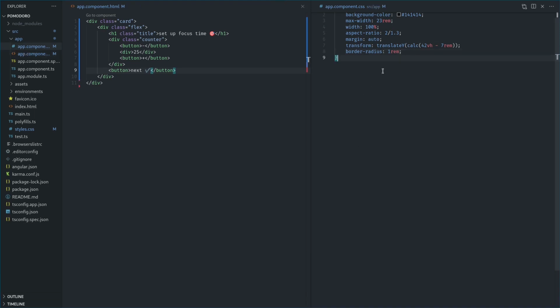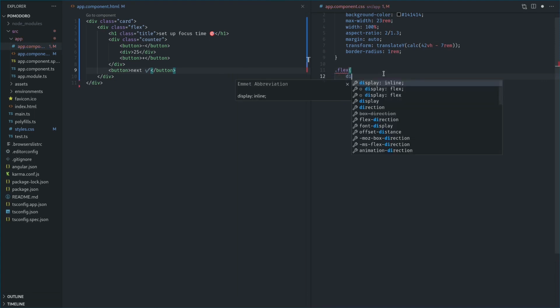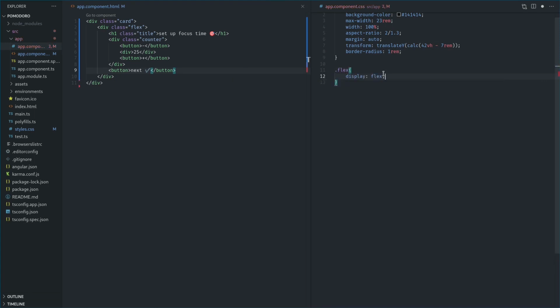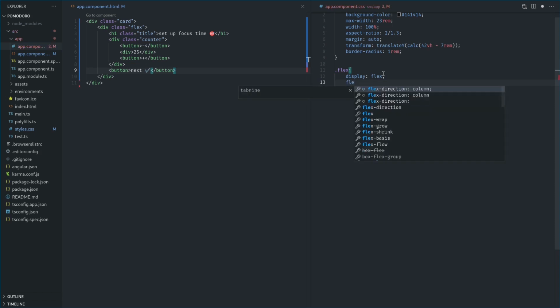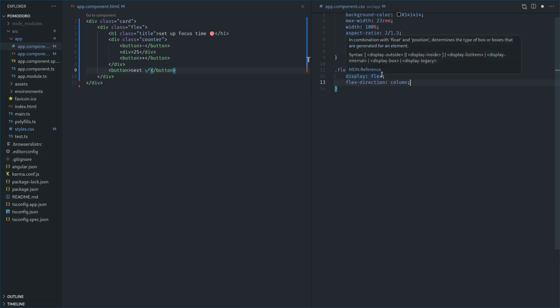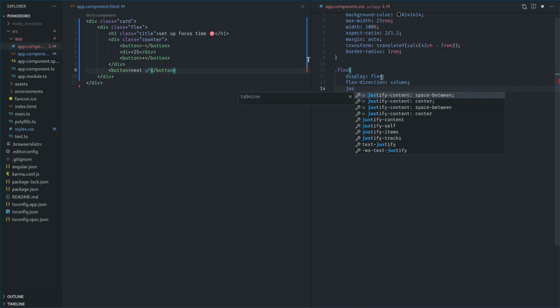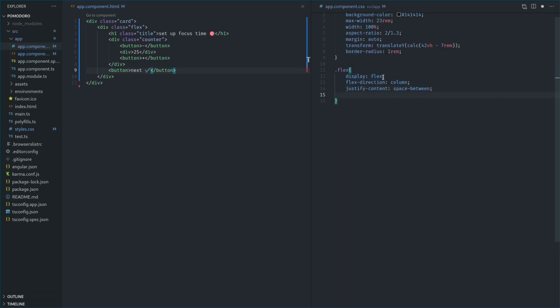So in here, type dot flex, display flex, flex direction column, justify content space between, align items center, and padding. Before that, let's take a look.